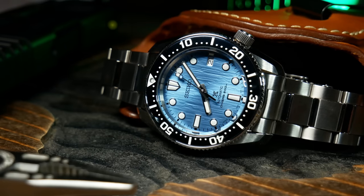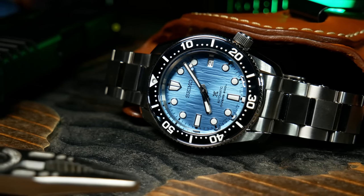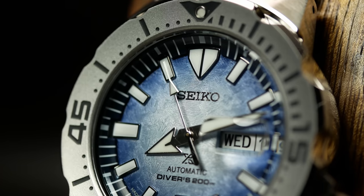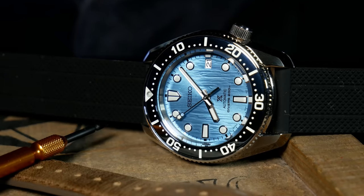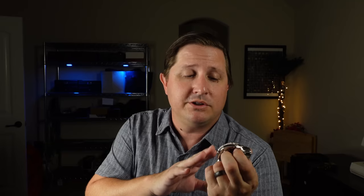For me, this is just about the perfect Seiko diver, with lume being the only true weak link. Yet I think the sleek case, fantastic finish, excellent wearability, and that gorgeous unique dial are more than enough to balance that out. And I have to say, between this and my Antarctica Monster, I think I'm done with Seiko divers — at least for myself. Any desire I had to get a Tuna or a 62MOS is completely gone. I'm happy and content with these two, which in this hobby is something that's really hard to put a price on.